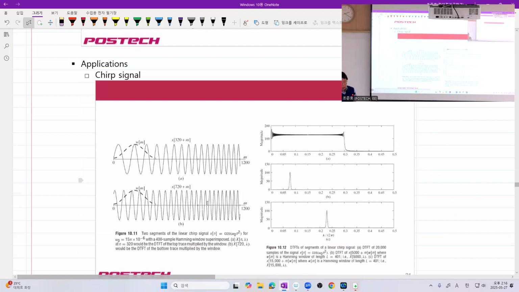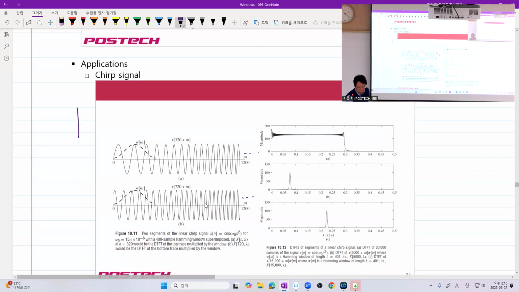And now let's see an example. So here comes a linear chirp signal. And this linear chirp signal is advanced by 320 as a function of m. And since this linear chirp goes from 0 to infinity, it has linearly increasing instantaneous frequency. If this signal is further time advanced by 400, then we have that part. So we may chop it from somewhere to there, and we have this one.